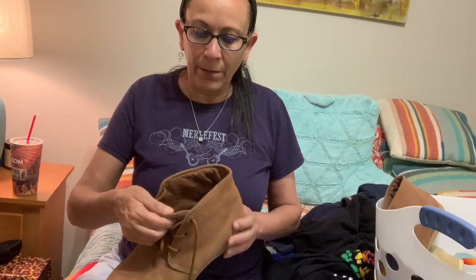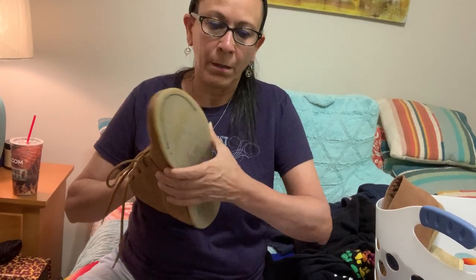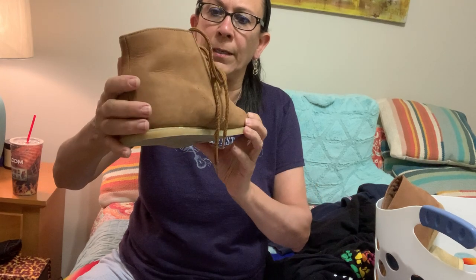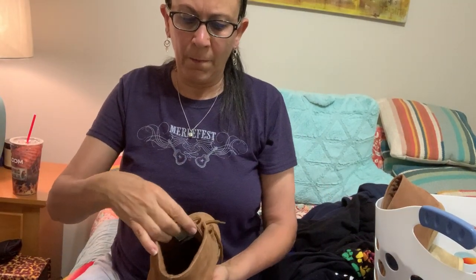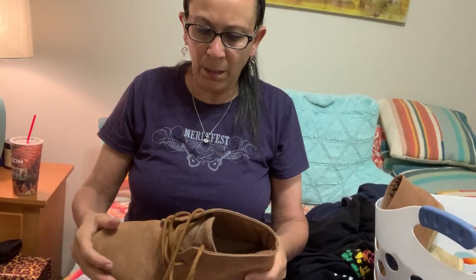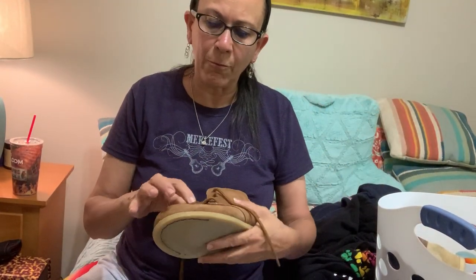I took a chance on this brand called Colorado — also size 10 and a half. They were not in the bag but in the bin and I'd seen them the first time I was in. I looked up comps — new ones were selling for over $100 and used ones around $40. These are nubuck, with a Colorado waterproof logo — so they're waterproof and non-skid, kind of like a cool little work shoe. I think I'll be able to clean up the scuffs with Jason Markk and a brush. The return was pretty good.